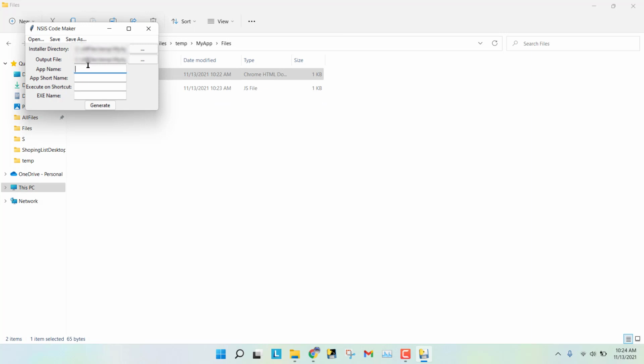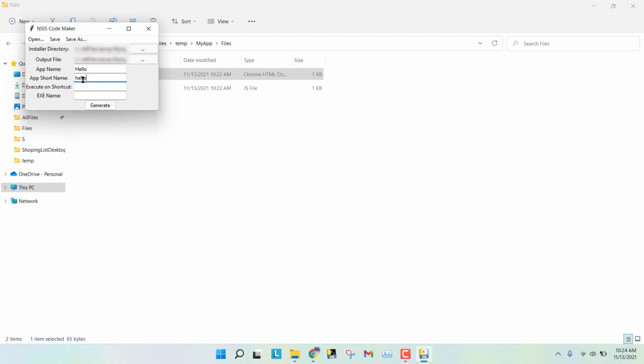App name. This is the name of your app. This will show in the startup stages, the pages, as well as the shortcut in the start menu. I'm going to call my app hello. App short name. This is what will be the title of your folder.